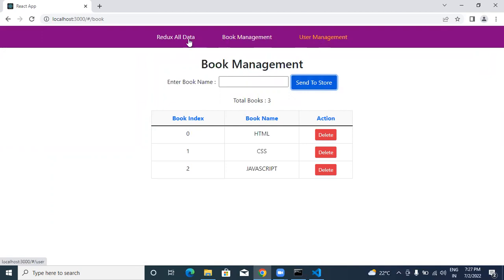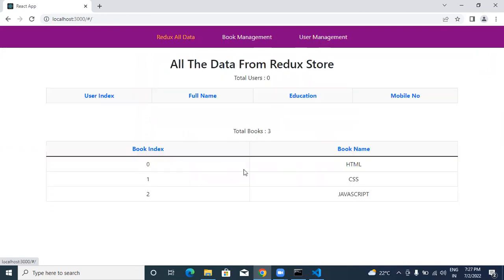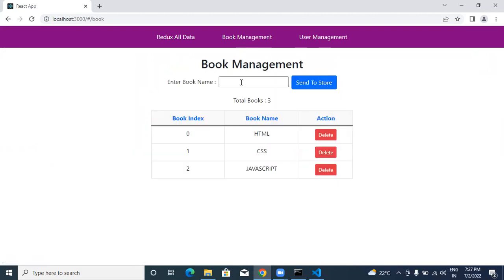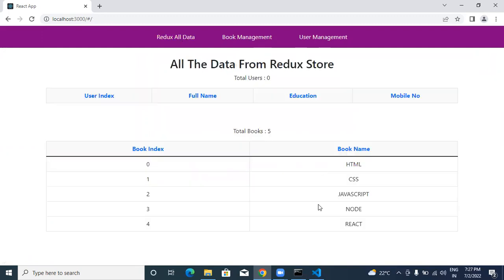See, I come to the all Redux data. We can see the list of books here. I can go here, add one more, and that is coming here also. That we have added, if I come to the all, you can see that data here also.